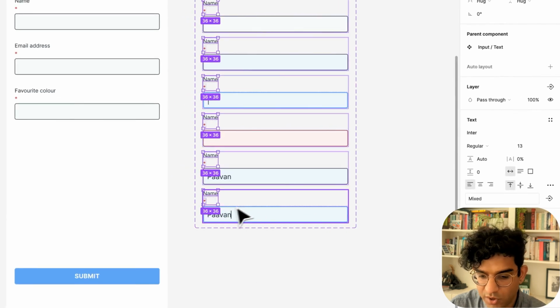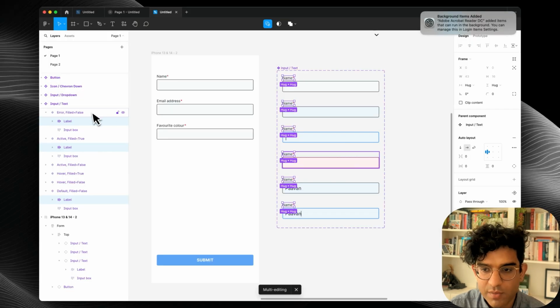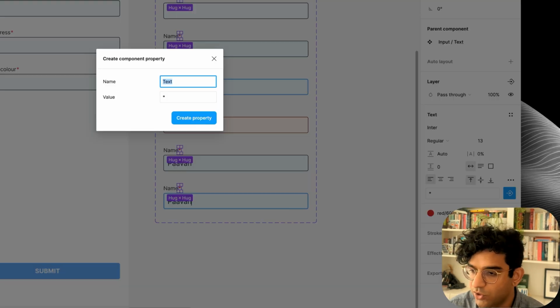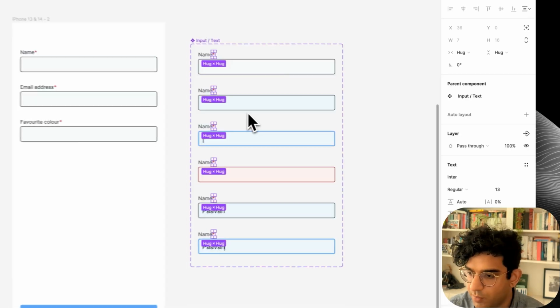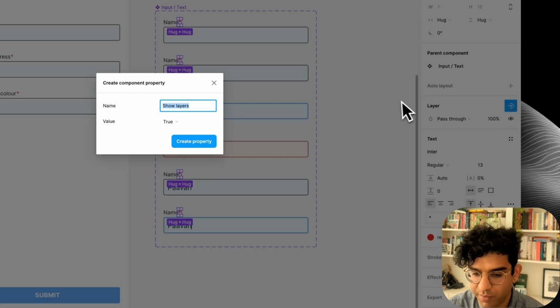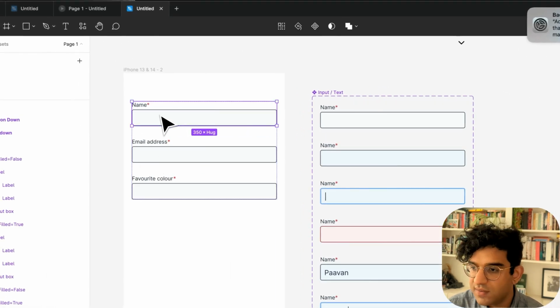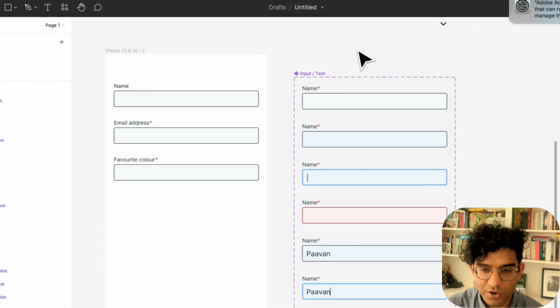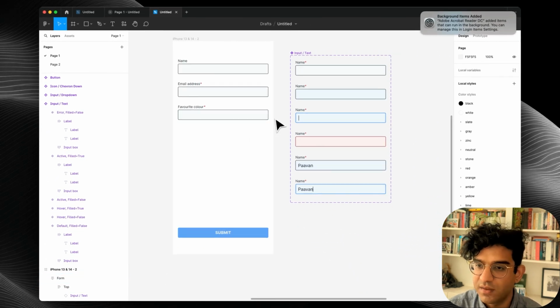And then grab both of those, Shift A to put them in an auto layout wrapper, and set that to middle, and maybe set that to 0. And we can call that frame label. And then going into it again, just grabbing the star, we're going to connect that to a new property, which is called required. And actually, I'm not going to link the text, I'm going to link the layer up here. So clicking that boolean property required to true. And now you can see on our instances, we can easily turn required on and off. So for this form, we'll have email address and favorite color as required fields.